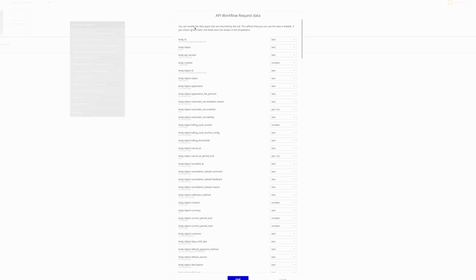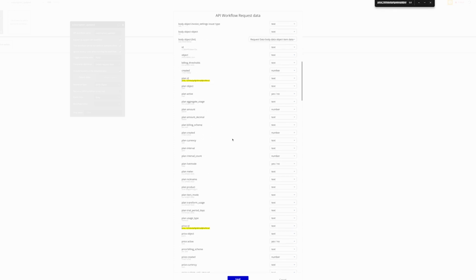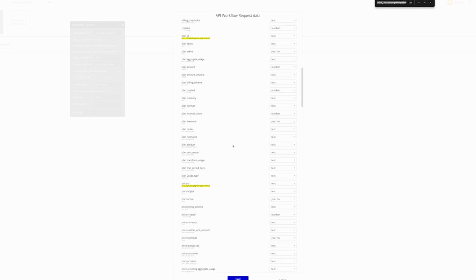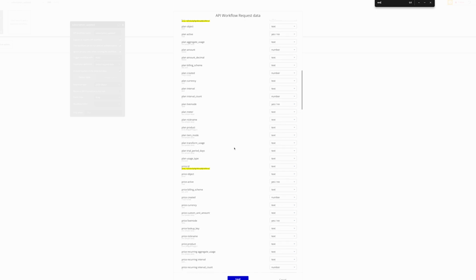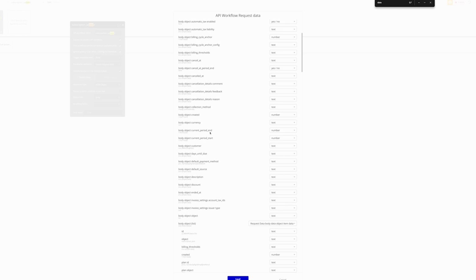And if I come back into Bubble here, we can see all of that information as individual items. Now, there's a couple of things you probably just want to change. You want to change the end date. Let's search for date. So we want to go into the current end and current start period and change it to Unix date, because that there is actually a Unix date.